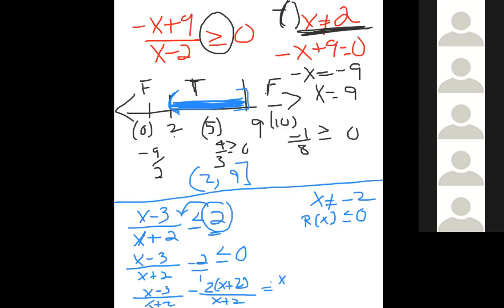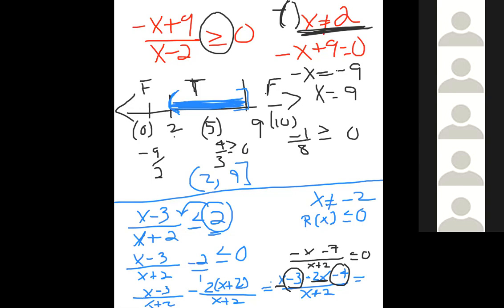Now, I am going to simplify this. So I get x minus 3 minus 2x minus 2. No, minus 4. That's a minus 4 here, guys. All right. Let me fix that. Okay. Minus 4 over x plus 2. Now, combine like terms. And so when you combine your like terms, what you end up with is, let me go ahead and use a different color here. Okay. You combine the x with -2x, so it's going to give you a -x. Combine the -3 with the -4, so that's going to give you a -7. And all of this is over x plus 2. And of course, that will be less than or equal to 0.